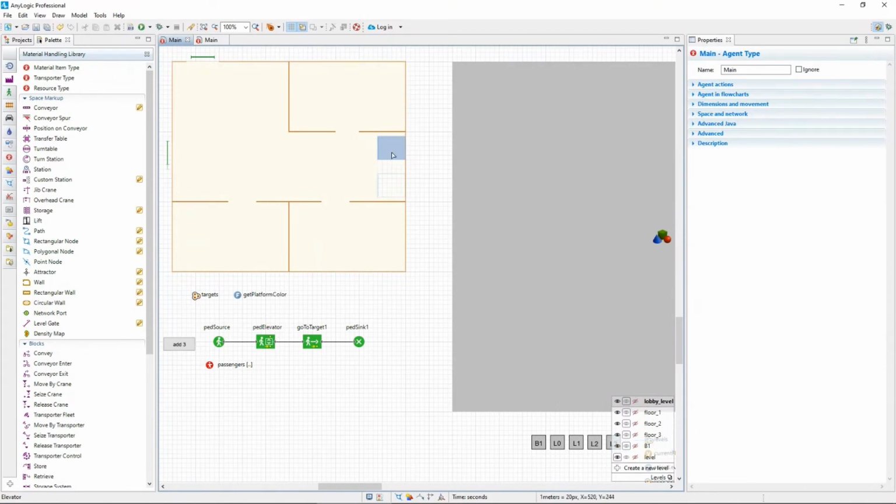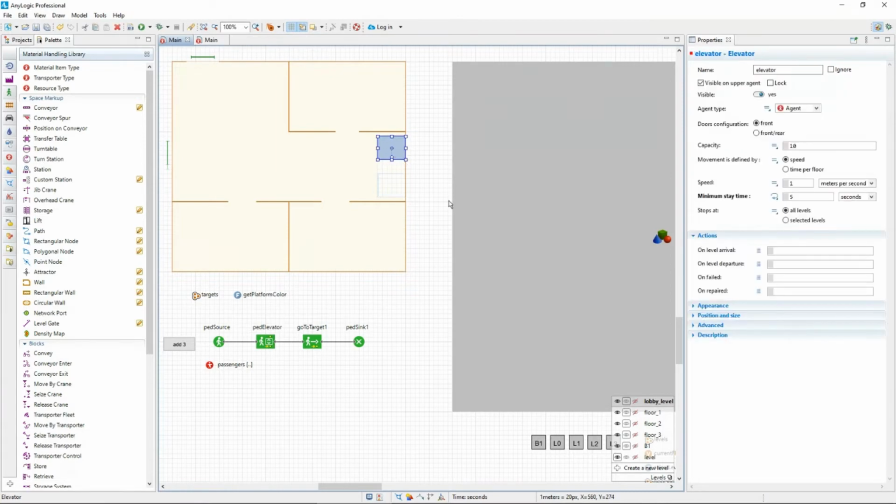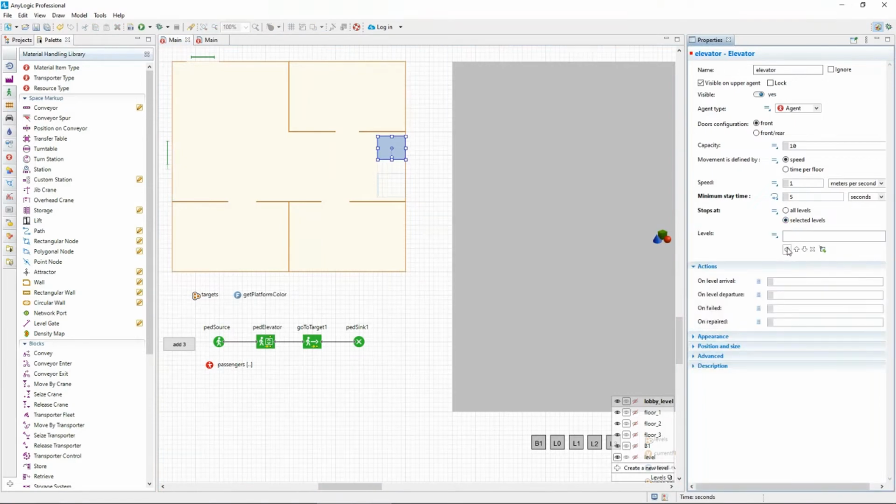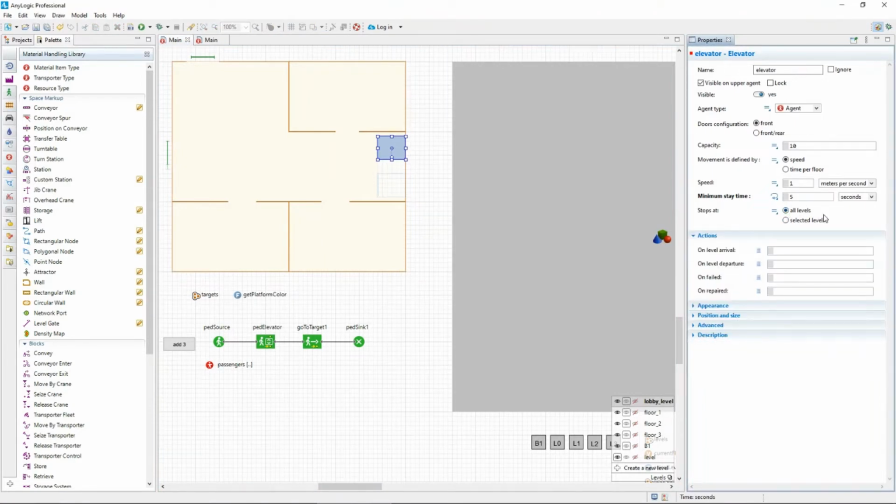I have the elevator element only on one level, but it automatically connects all the floors in this main agent. Of course, if I do not need to join all the floors, I can select some particular ones here. But in my case, I will leave it as it is right now.